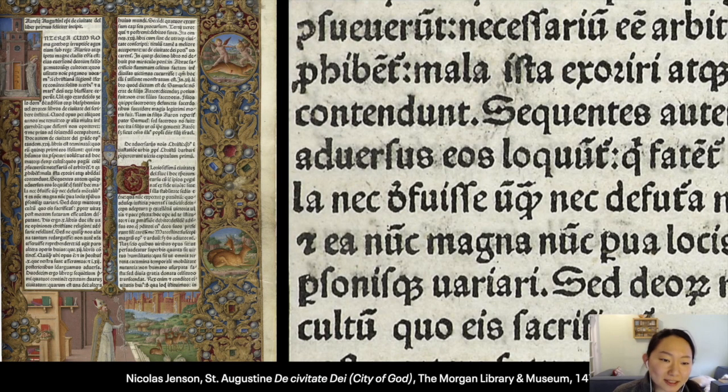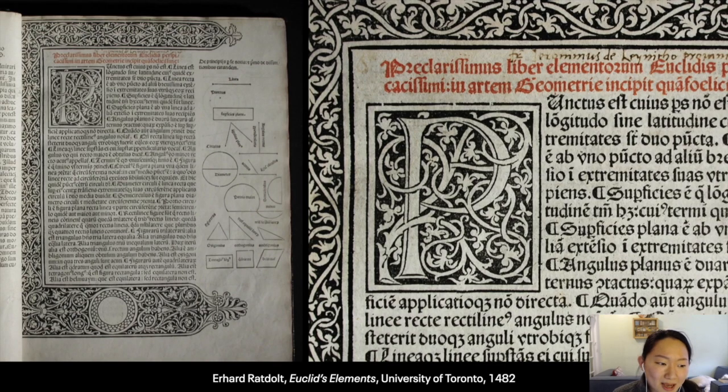Jenson didn't just make Roman types, though. He also made other styles, including this beautiful rotunda typeface here. Or maybe that's Schwabacher, actually. But we can see a lot of different styles happening. Ratdolt was another contemporary of Jenson's and also a very, very talented printer. He was a German printer, but then again, Venice was where he was at the time.